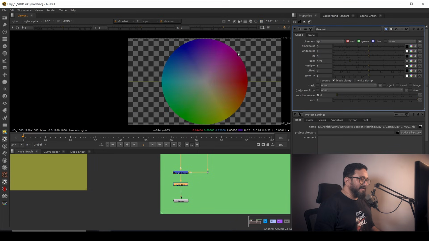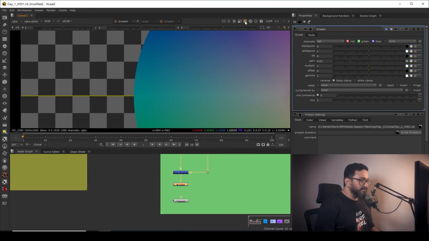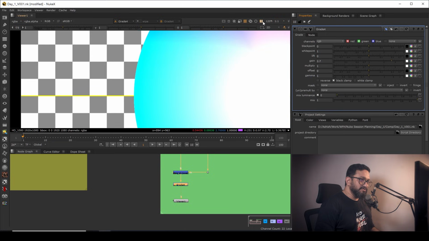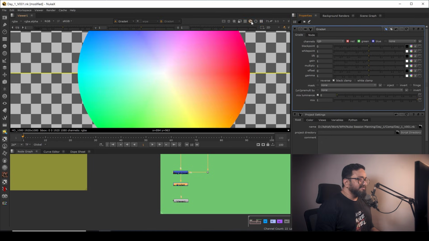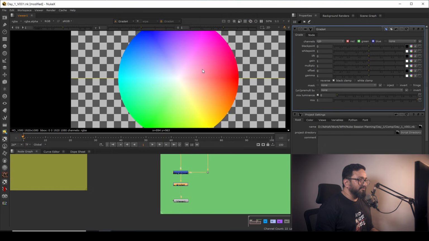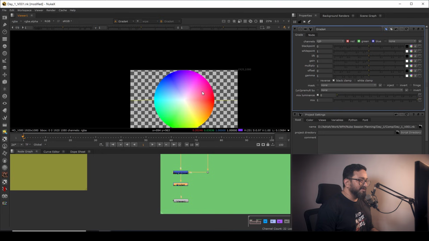But what will happen if I zoom in like this and switch on full frame processing, and now I change this and also stop this? See what will happen. It doesn't matter how much area is visible to your viewer, everything will be processed whether you like it or not, right? This is refresh. If you want to update something very precisely, you can just click on refresh, and it will be refreshed.